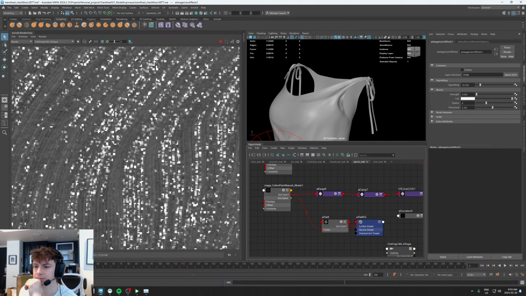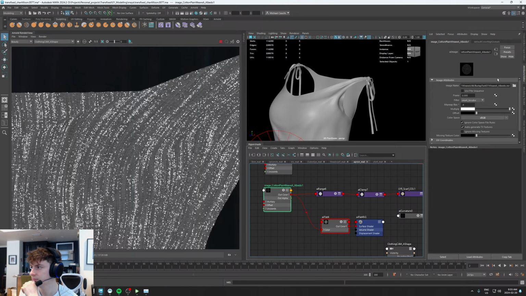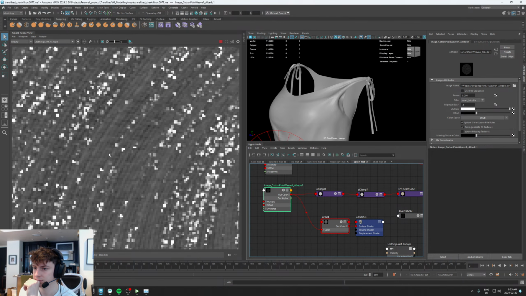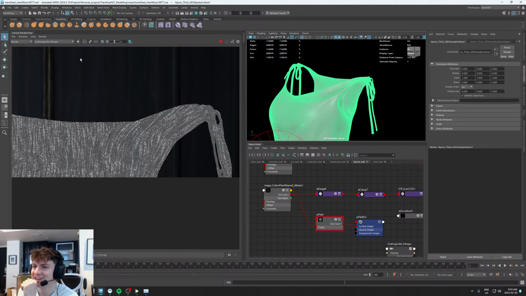Interesting. Why is it doing that? Update full scene.